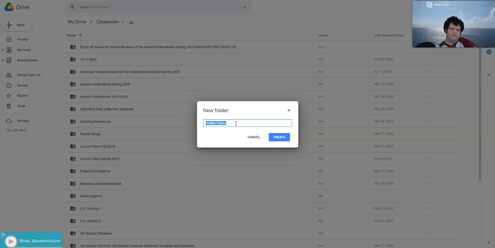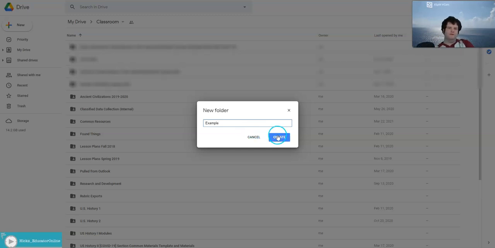I'm going to just call this example, but if you're a student, you may want to create folders based on the class you're currently taking or on things that you use. So like, what's a good example? Some students would have maybe a folder for each of their classes, and then they might have a folder for a club they're in, if they get files from that, or create files for that, things like that.